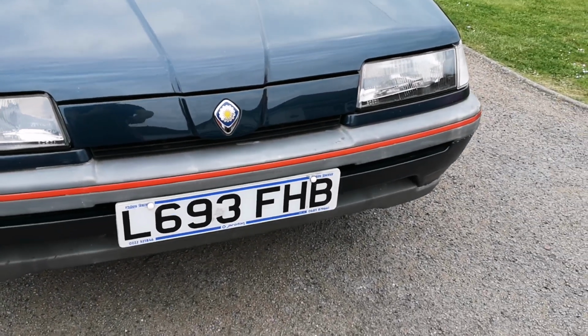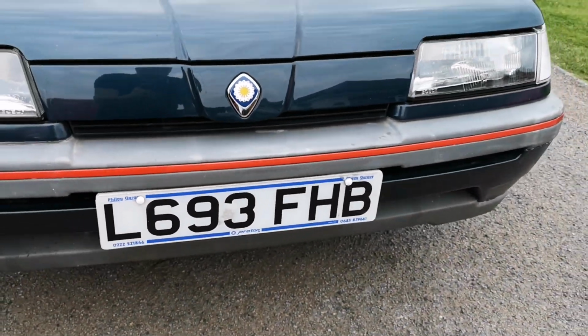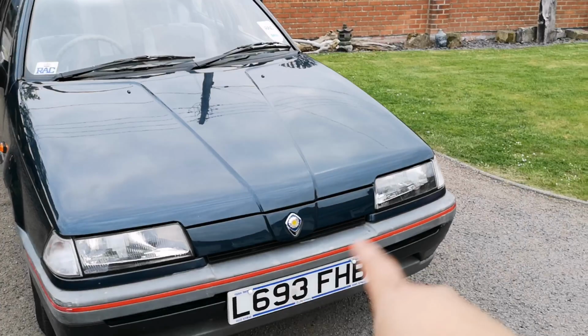Number plates have been cleaned. I've got a little bit of delamination here. Do I get retro plates to do me another one, or do I leave it original? At the moment it's staying original, but it's been cleaned up.